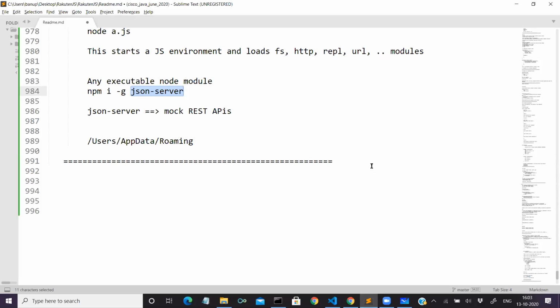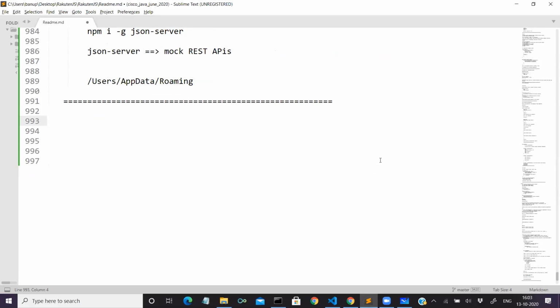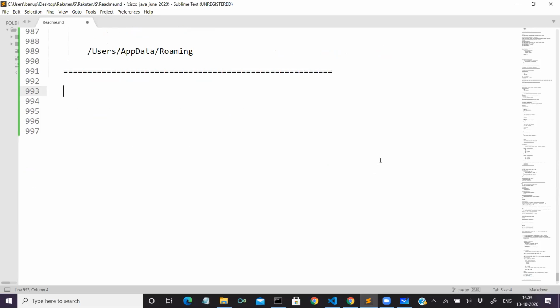Next, a few more things, and we'll finish it off. We are not going too deep into Node.js, only the Node.js that is essential for our client-side web application development. I'm not building APIs. This JSON server will be very useful whether you get into Angular or React, because we need to mock the REST APIs. That is why I'm just introducing it, not everything.